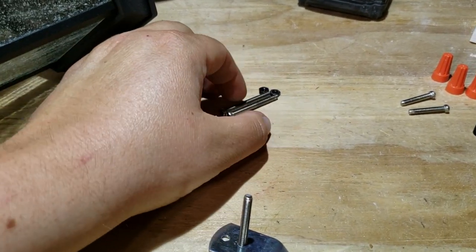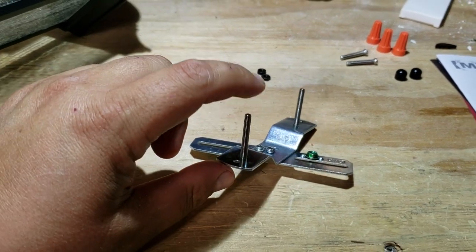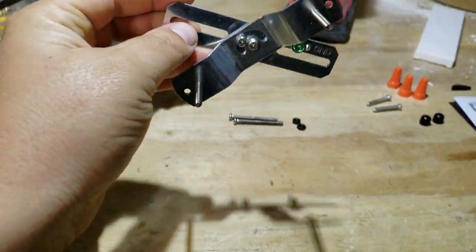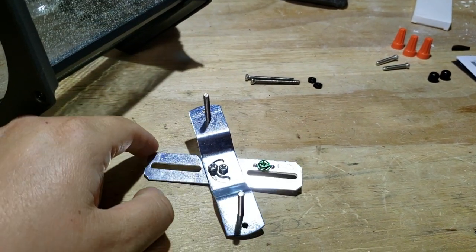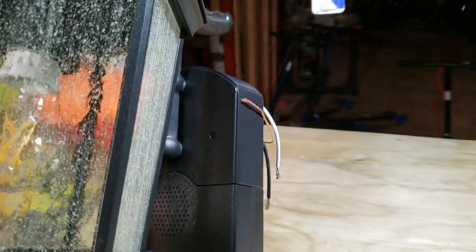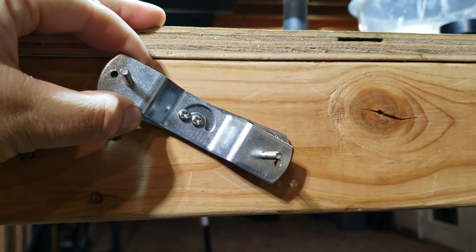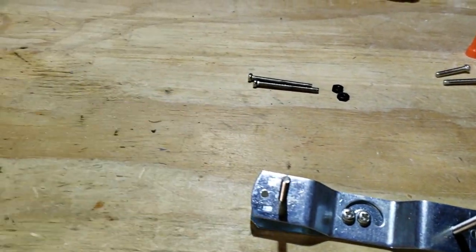The hardware that came on this — the bolts and nuts — I took them off because they're a little longer. If you have a brick house you might want to leave them on, but I have vinyl siding so I swapped to shorter ones. Basically, you use the two provided screws to mount the bracket onto your outdoor box, then turn it to make sure it's straight — you don't want it crooked — and then tighten the two screws to hold everything in place.